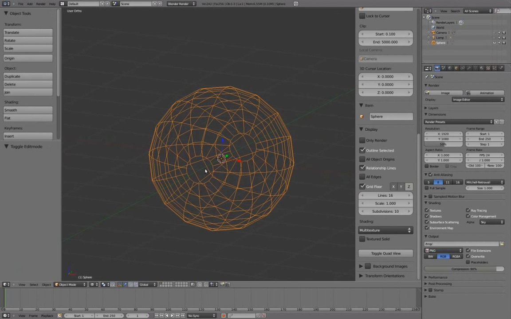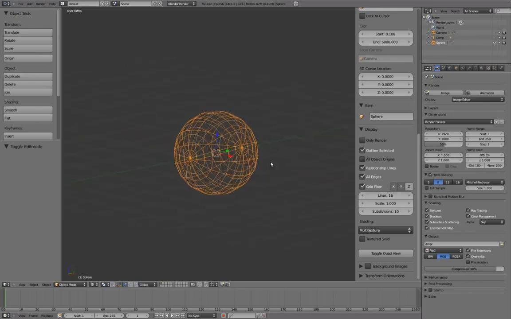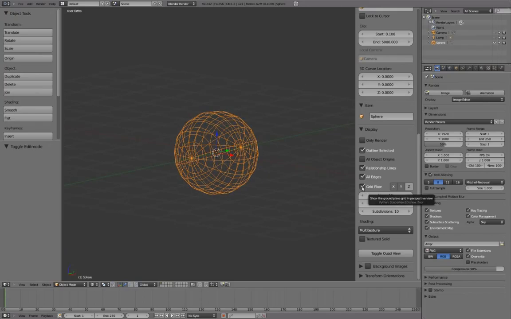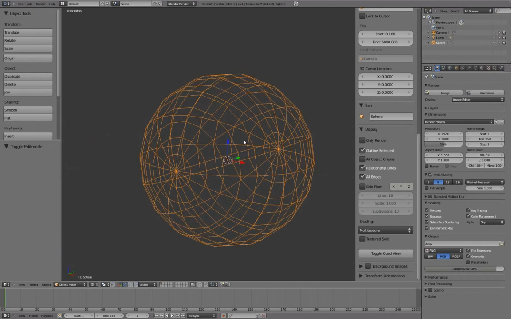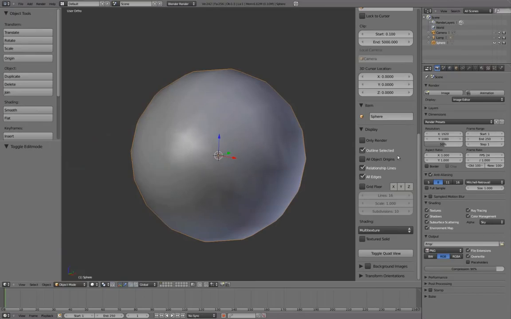To view full wire in object mode, under Display, activate Display All Edges. Next, hide the grid floor and these as well, we won't be needing them. Press Z to toggle from wire to shaded.